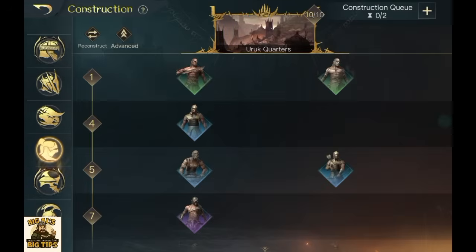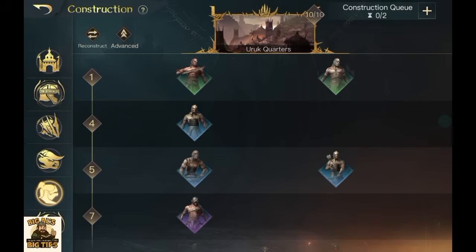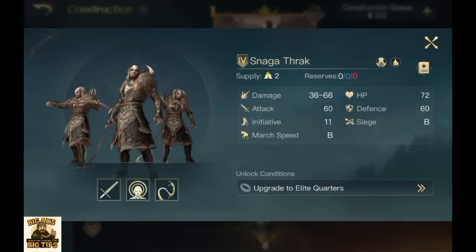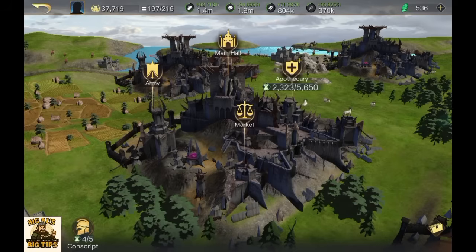And you can do that as many tokens as you want, but I believe you can only change quarters once a day. You can also do this advanced, and what the advanced is you make it an elite quarters, meaning that would unlock these snagas for me. And you are limited on how many you can have advanced. I believe it's 2, but for some reason I'm thinking you can actually do it 3 times. So that is something important to know.